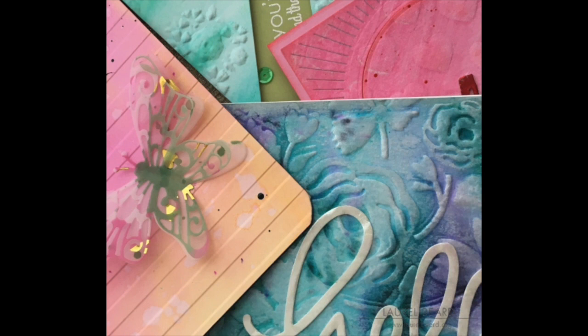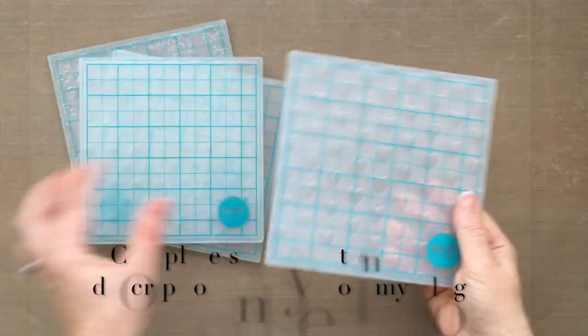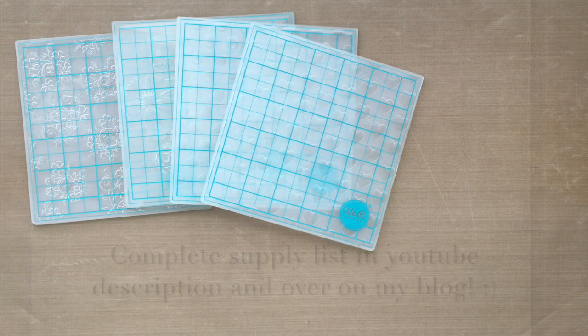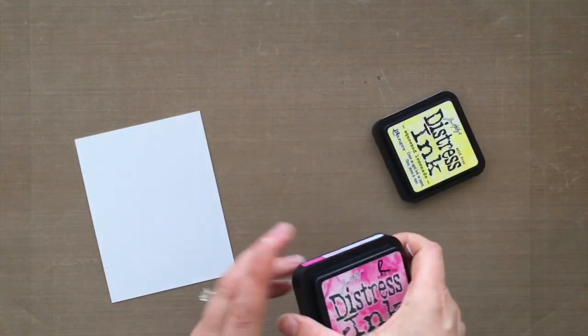The Next Generation designs really pop up off the page — they are cool. They're six by six designs, and here's a look at them. They come in a pack of two; they're $10 but you get two designs in each pack. The one over to the right is the only one that is not a Next Generation design — it's just one of their regular embossing folders. But we're going to use all of these today.